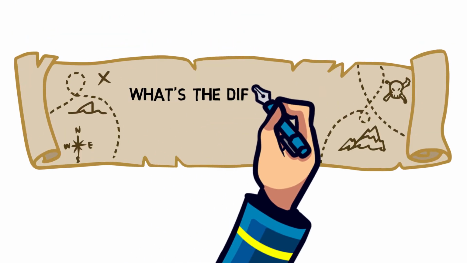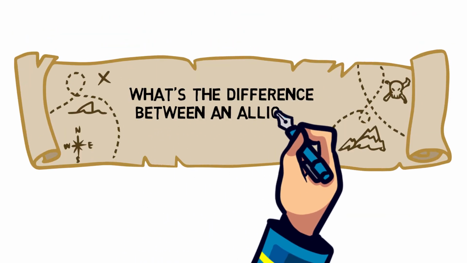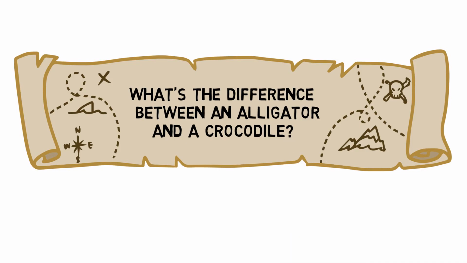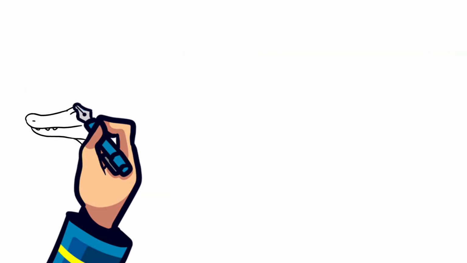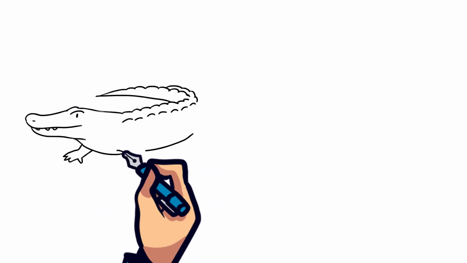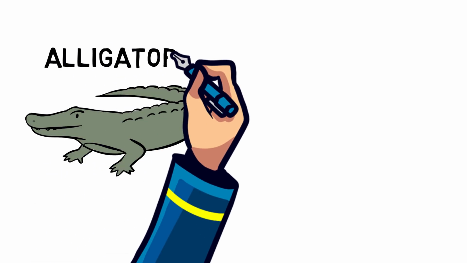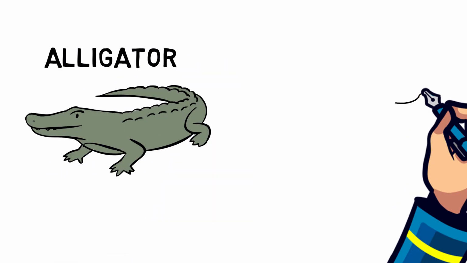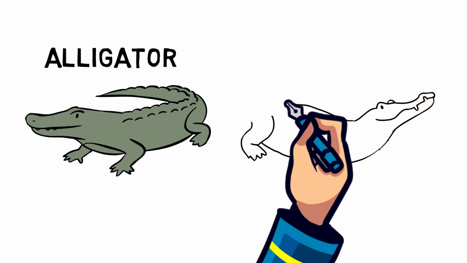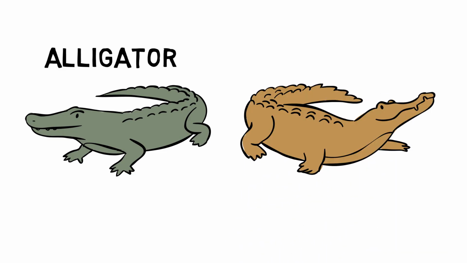Ahoy! Let's think. Today we answer the question, what's the difference between an alligator and a crocodile? At first glance, if you've ever seen an alligator or crocodile, they may look similar. Both families come from the order Crocodilians or Crocodilia, so it's not too surprising that they may share some characteristics. So how exactly can you tell the difference?